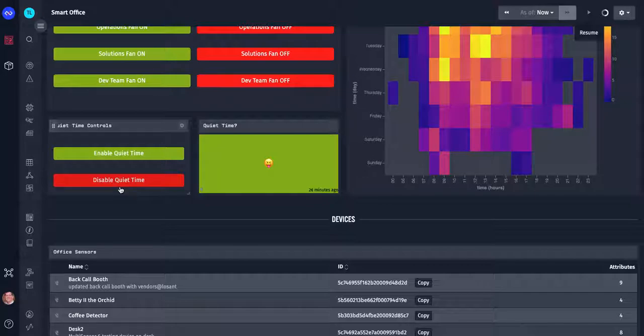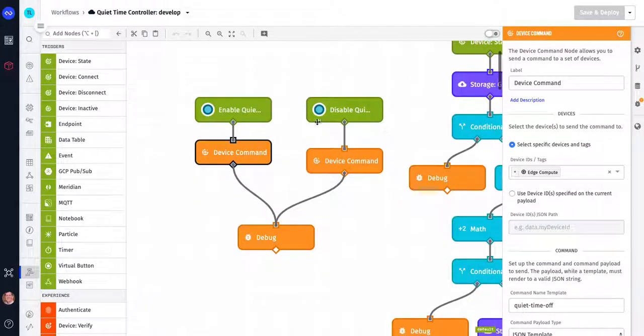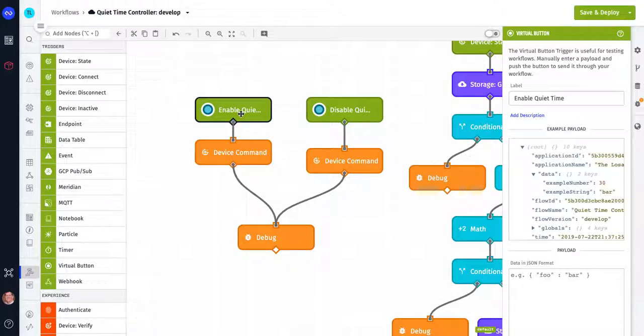So the way that that works within our environment is through a couple of workflows that we have in our system. The first workflow is one that will take the user selecting one of those two virtual buttons on the dashboard and then acting appropriately. So here, if I hit that green button that said Enable Quiet Time, we're going to go through this path here on the left. When I disable it, we'll go through the path on the right.